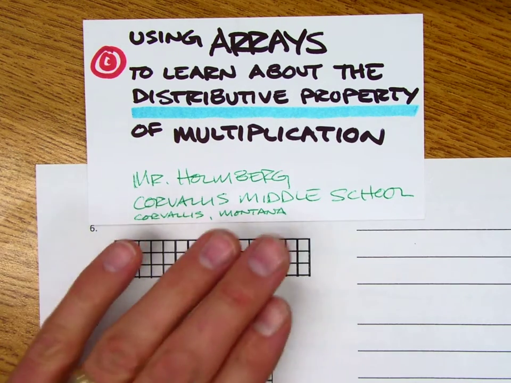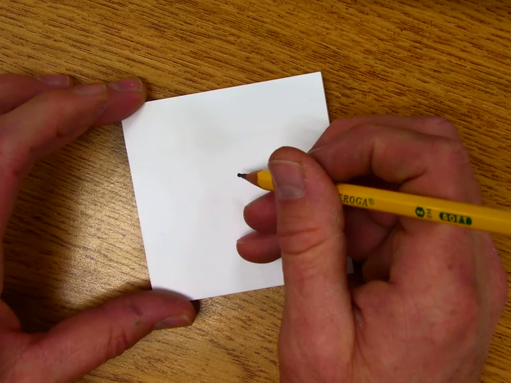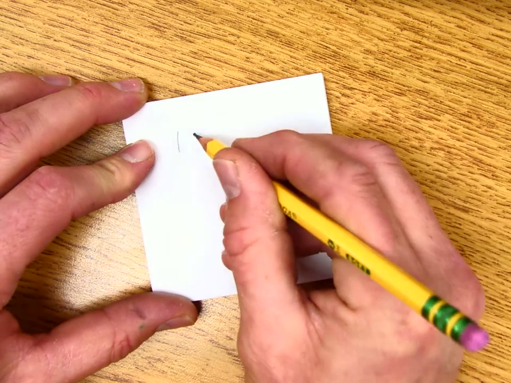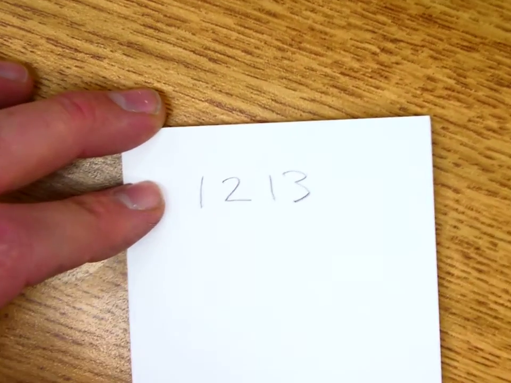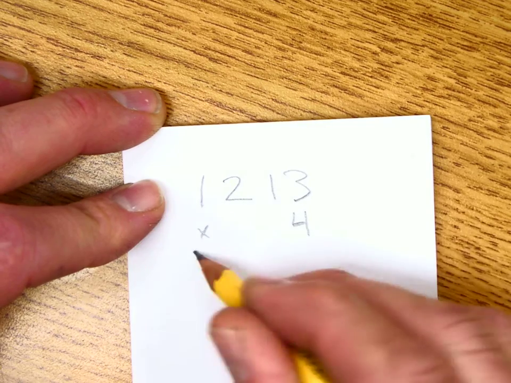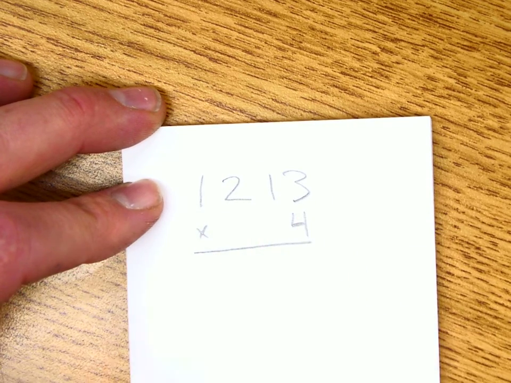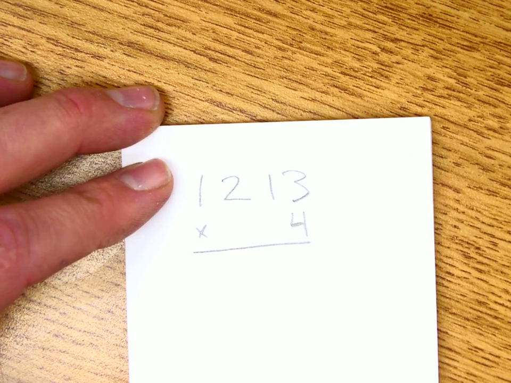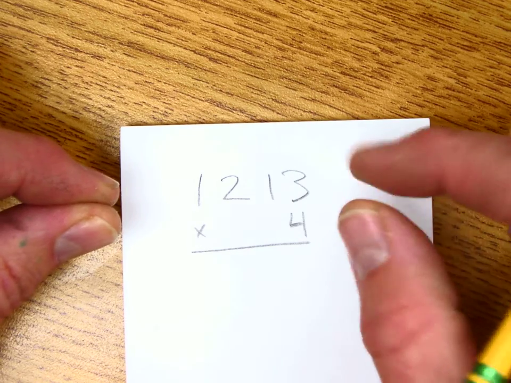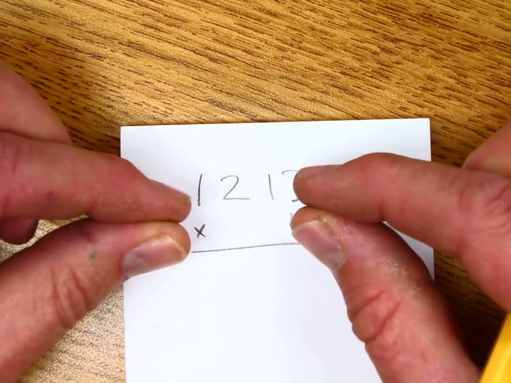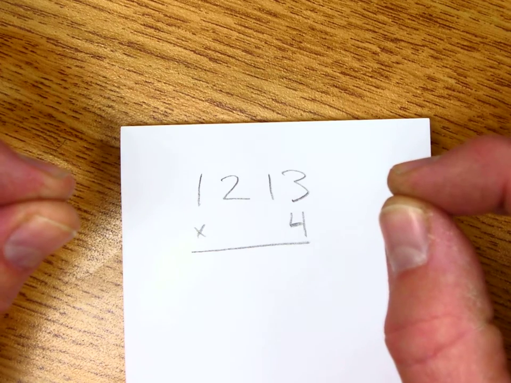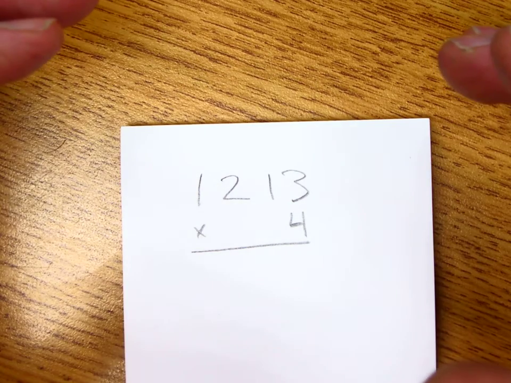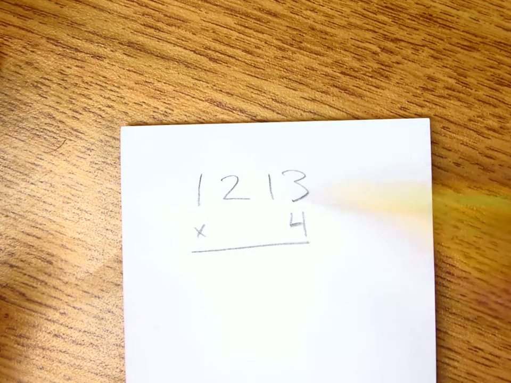Another simple way I could show it is that the distributive property is a way of mentally solving a multiplication problem in your head. So let's say I have 1,213 times 4. We want students to be able to think this through in their heads, and the distributive property allows students to take a number and pull it apart, calculate operations, and then assemble it back together. You can take apart or decompose numbers, perform operations, and then reassemble them, and you'll end up with the same result as if you had used a calculation from the beginning.